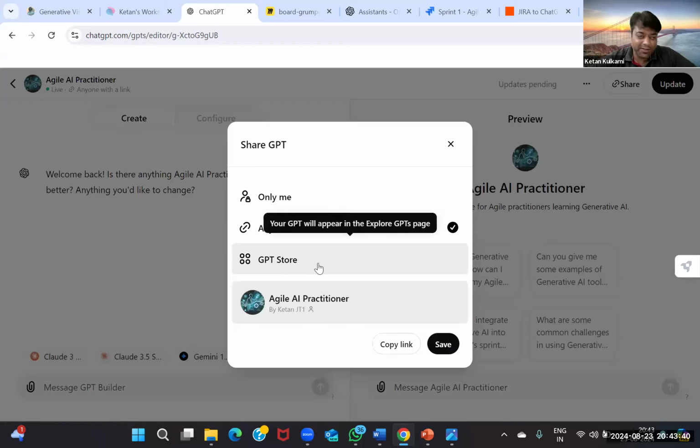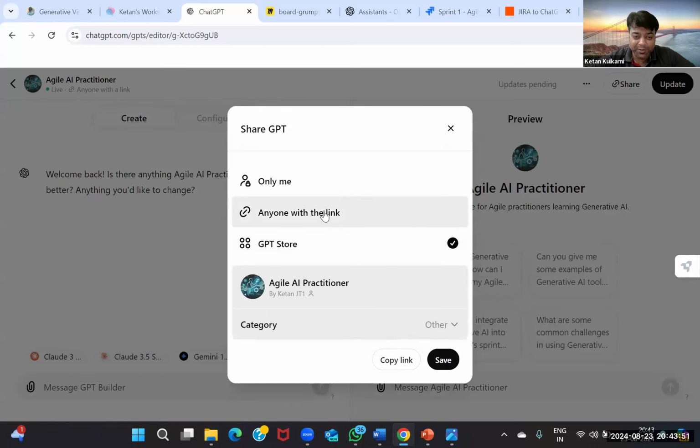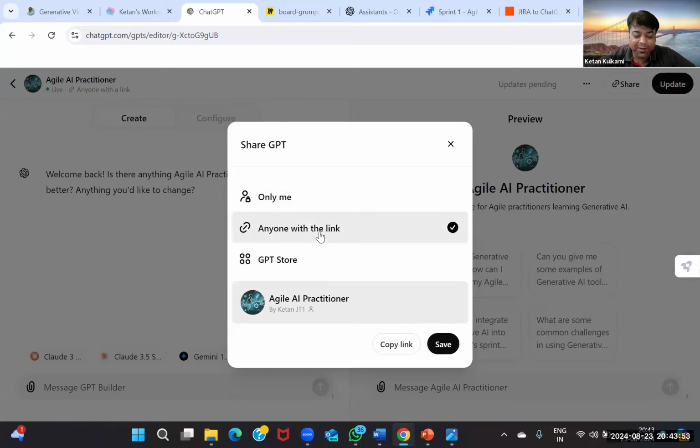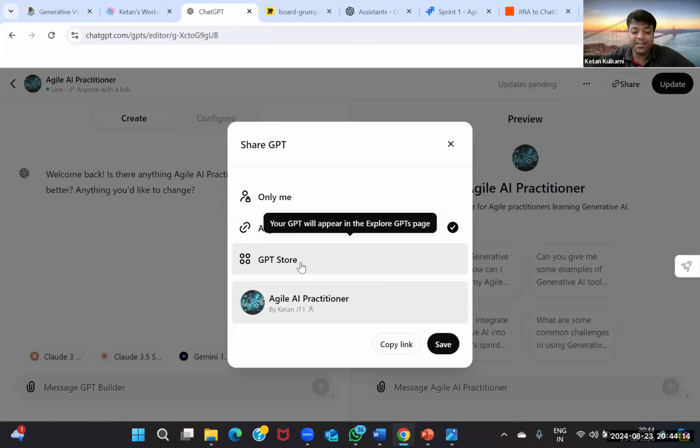ChatGPT has a GPT store where it stores all of these if I allow it to. I'm right now not allowing. If I do it like this, it goes in the ChatGPT store. If I only make it like this, it will only go to the people to whom I send the link. I don't want my training data to go to anybody else, because these are my basic prompts and my specific requests that the GPT is getting trained on. So it is up to us. It basically goes in the GPT store, and anybody else who would like to use it can use it. That's the only objective.